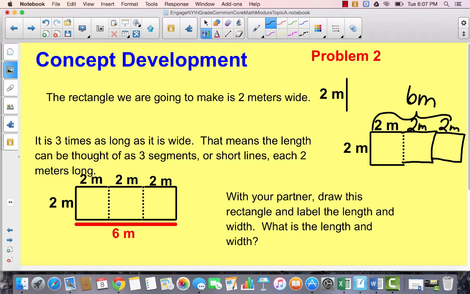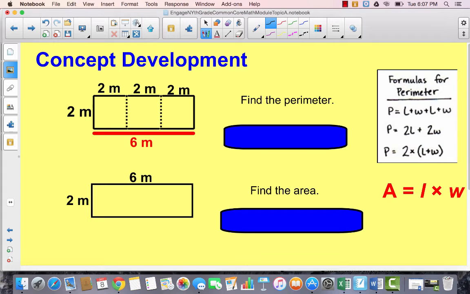Now I could solve a couple of problems with it. Okay? I could go ahead and find the perimeter. I want you to find the perimeter of this rectangle. Remember, there are several formulas for perimeter. This formula is the easiest to understand. You just take the length and add it to the other length, and the width and the width. So you just say 6 plus 6, because remember this is 6 also. 6 plus 6 plus 2 plus 2. Add that all together and you'll get the perimeter. I want you to go ahead and do that, and then I want you to press play whenever you think you have the answer.